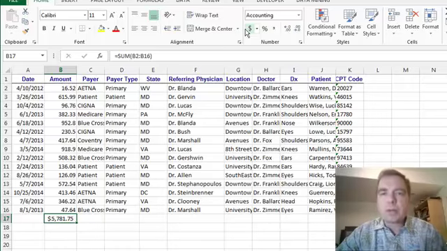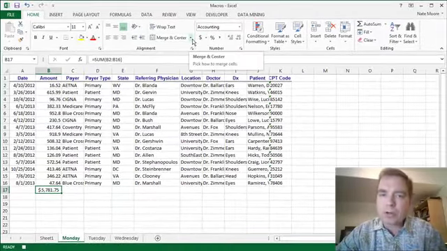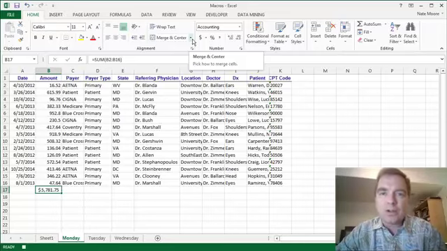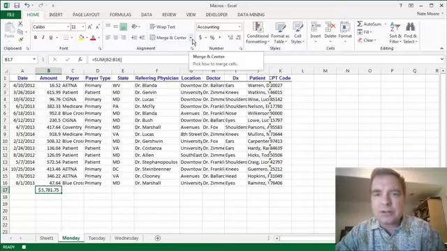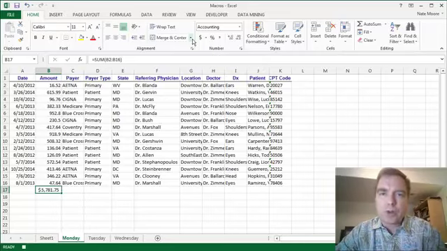Before I stop, I want to say something quickly about when that macro recorder is on. If I accidentally clicked on the wrong column, or if I accidentally did something and then undid it, or I had to type D and I meant ABC, and so I had to delete the D, the macro recorder is going to record all that stuff. So you want to be pretty careful that you only do what you absolutely have to do. Maybe practice it once or twice before you turn on the macro recorder, so you don't have that macro do the wrong thing over and over again when you run it.